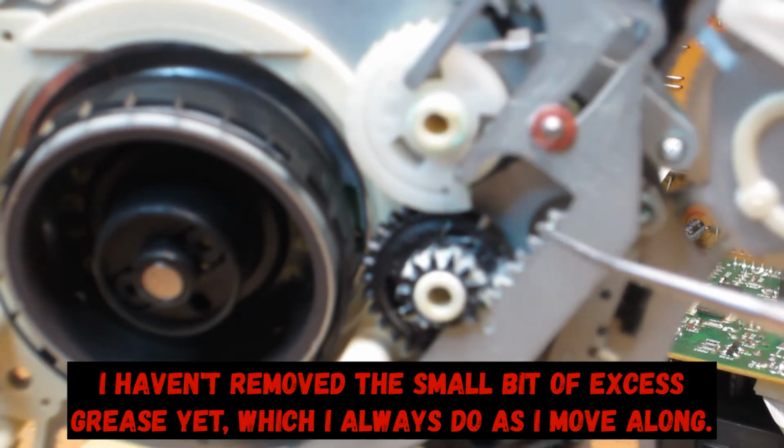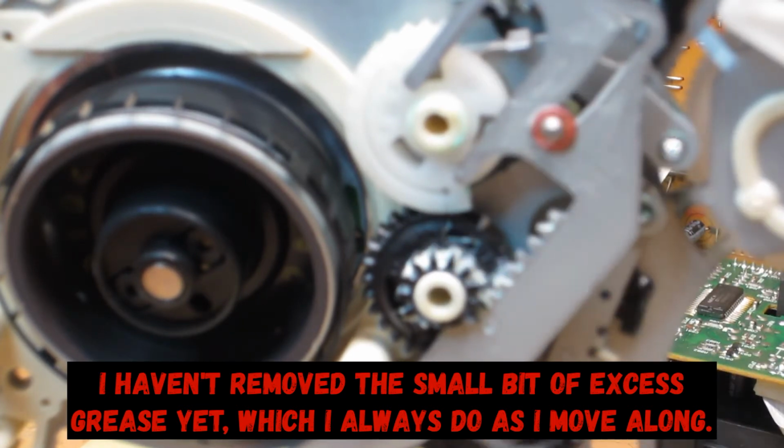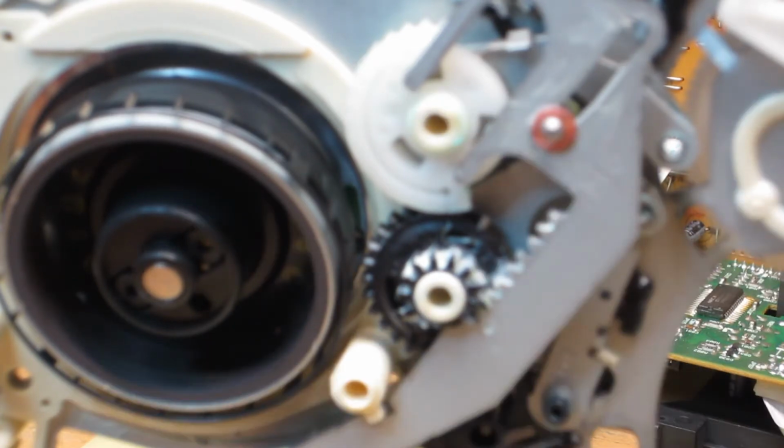And as you can see, earlier on off camera, I performed some lubrication under here, some cleaning and so forth, and I'm doing that with all the mechanisms as I work my way through. And anyways, let's go ahead and get back to the top side and go from there.